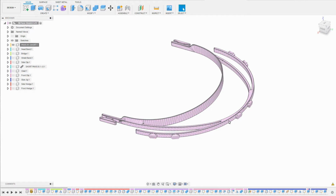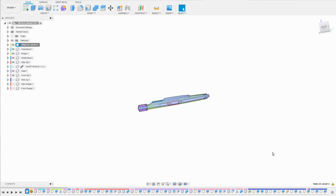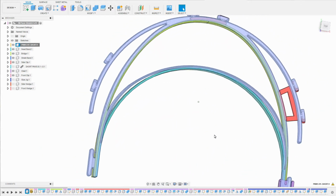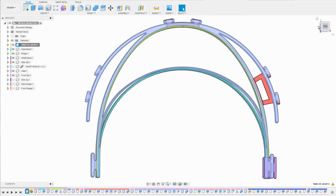It's a fairly lightweight headband that has the shield mounted on the front with 6 mounting points. A band here for the head, and then this is for elastic straps to hold it to your head. So I wanted to make sure that my design was compatible with the face shields that they're making for this. So what I did when I unisolated this, you can see I pretty much created my design so it mostly matches the one that they're producing.